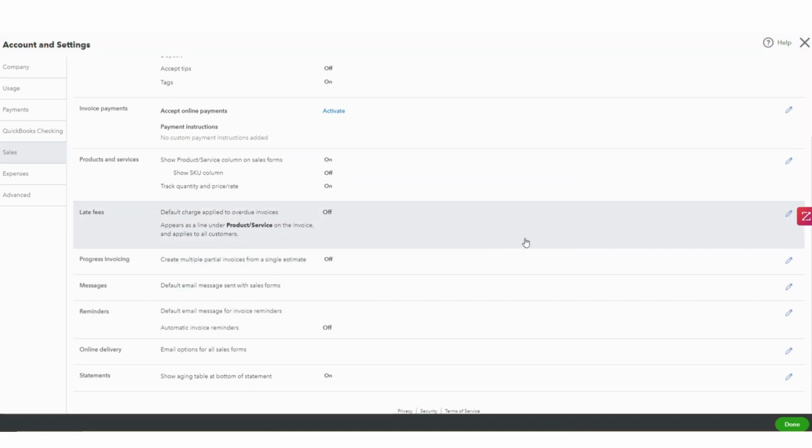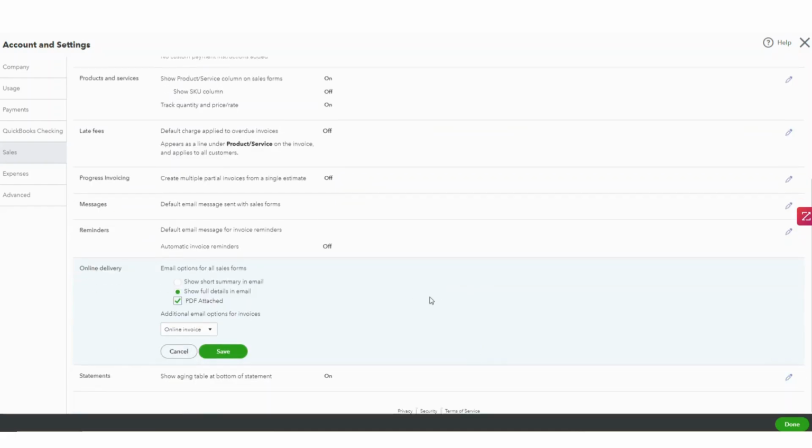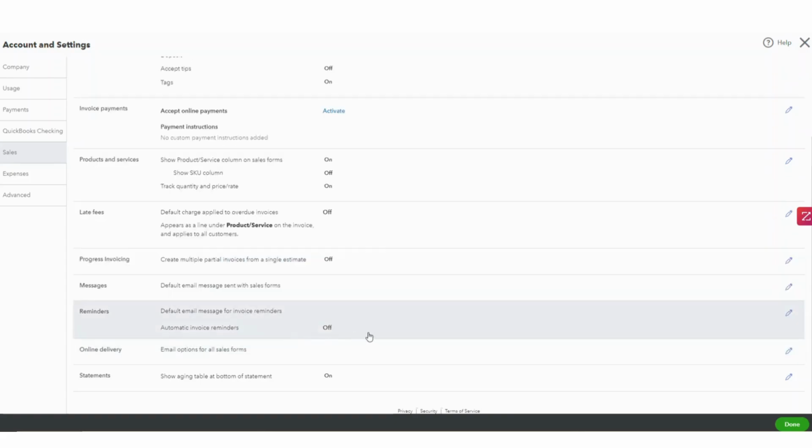But also, while you're in this section, one thing you do want to do is go here to Online delivery. In this case, you're going to want to do this for everybody. So you're going to check mark in this box the PDF attachment. That way, whenever you do send out an email, they also get a PDF copy of it, there for them to see and use if they would like. So make sure that is done across the board. Click Save on that.